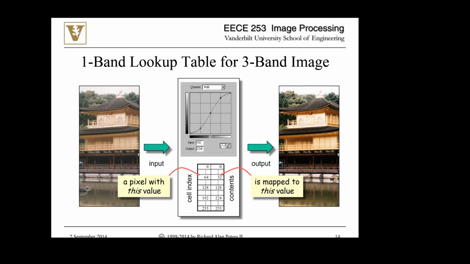So here we have the example. Let's say that this is our lookup table, and then we have values here. Let's say that I have here the value 64. The value 64 has to be substituted by 32. So I will put it in the same place and put the value 32. And this is how I transform my images. And you do the same for the three panels.